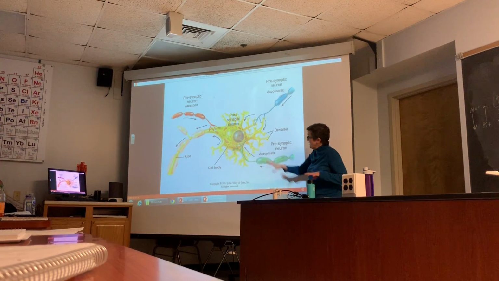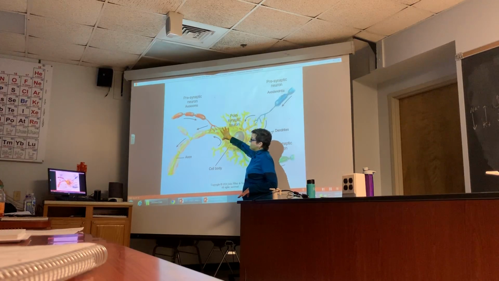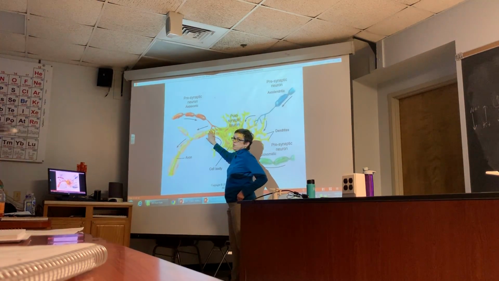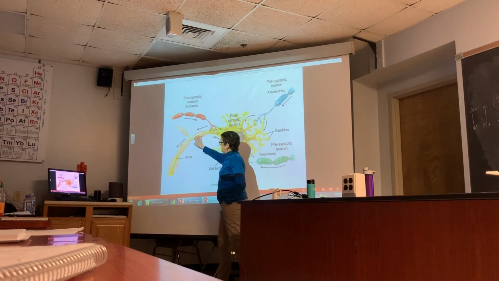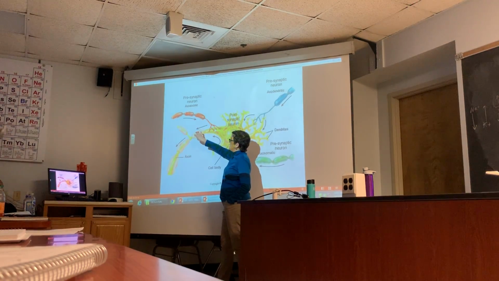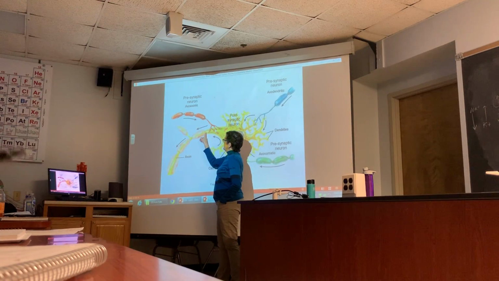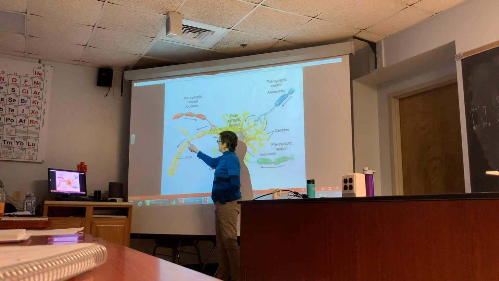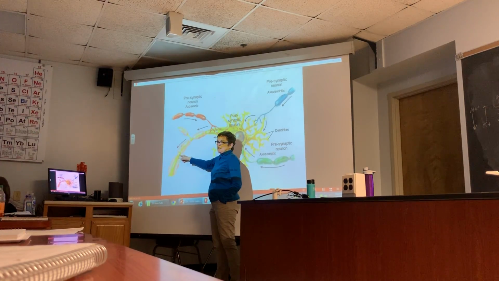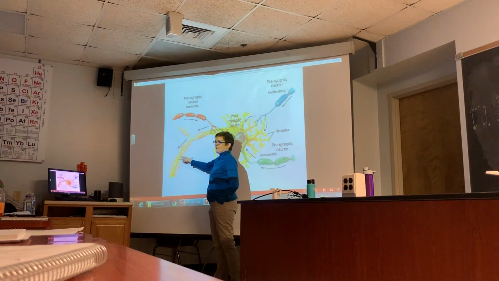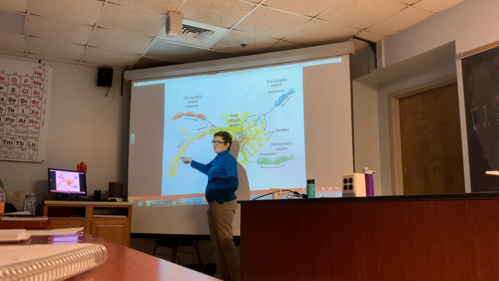So keep in mind that here you're going to have those graded potentials, either depolarizing or hyperpolarizing. Here's where you begin the action potential. It's then propagated down the axon. Remember that if there's a myelin sheath, the propagation happens at these places where there's no myelin sheath. These are called nodes of Ranvier. You can see that in the picture of the neuron.